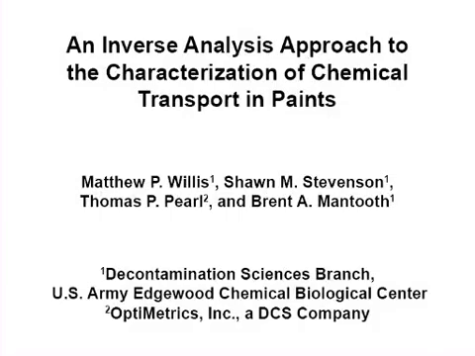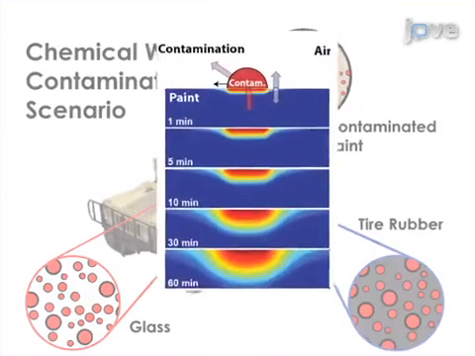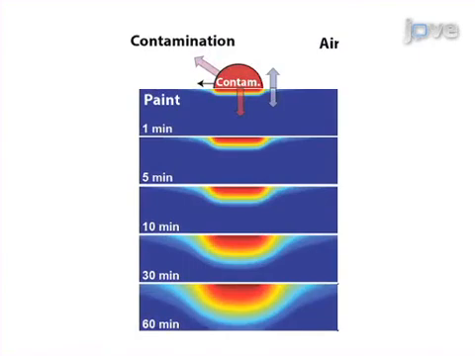The overall goal of the following experiment is to characterize the transport dynamics and mechanisms of a chemical into and out of a thin paint coating. This is achieved by applying the contaminant of interest to the test substrate, which allows for the interaction of the contaminant with the painted surface.